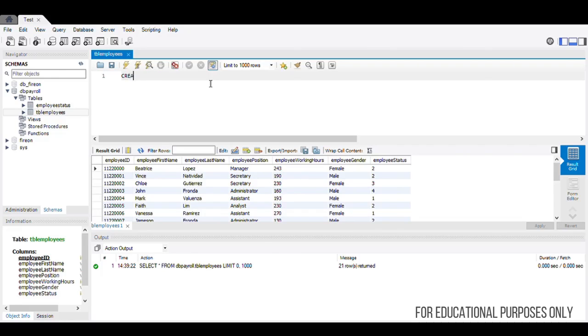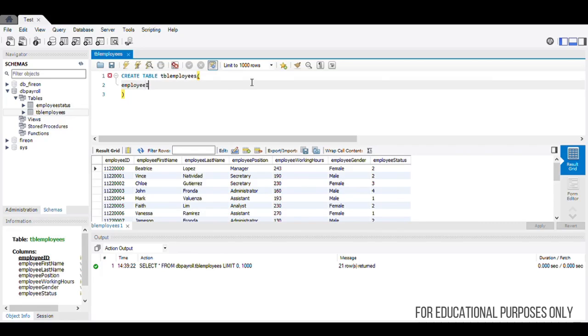So the next step is to create a table. Create table, then the name of the table, which I named TBL employees, then open and close parentheses, then next is the name of the column, employee ID, then the data type, not null, it should be auto increment, and it is the primary key.